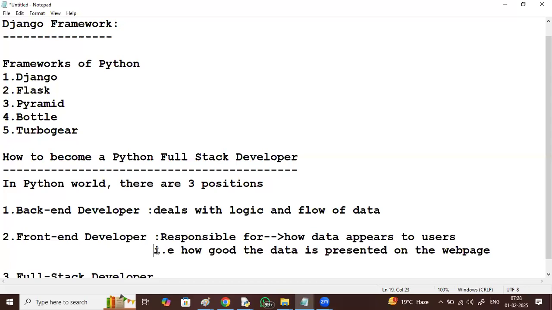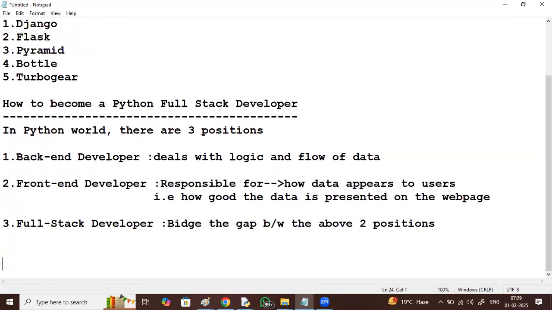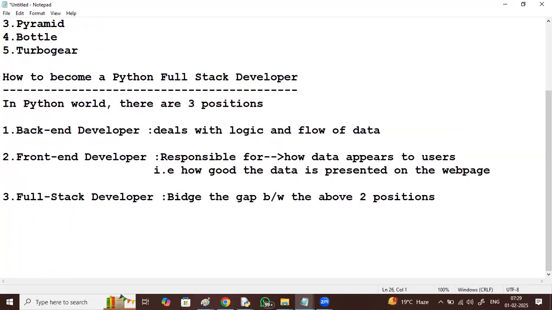The full stack developer is going to bridge the gap between the above two positions.